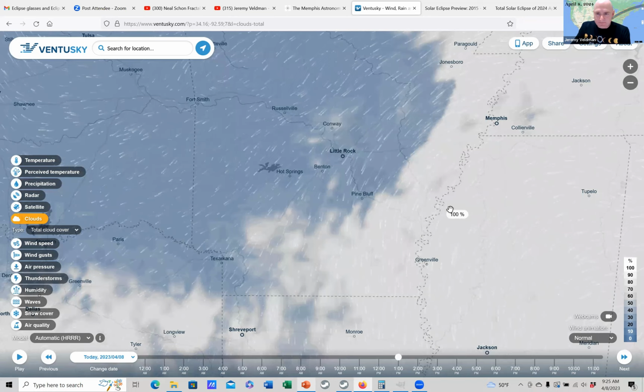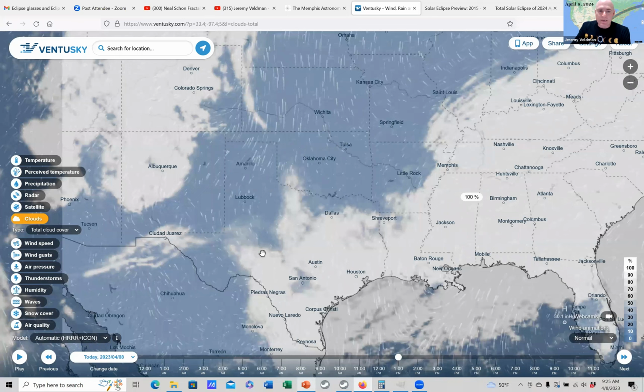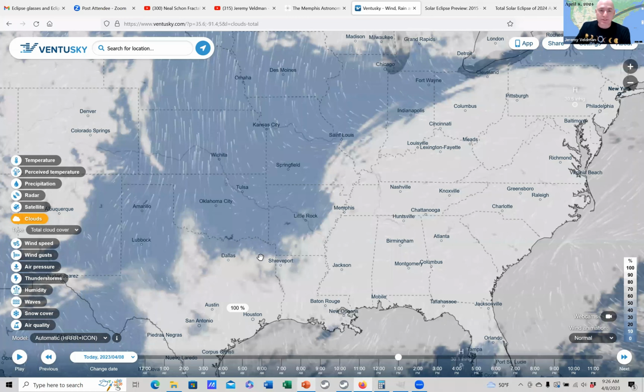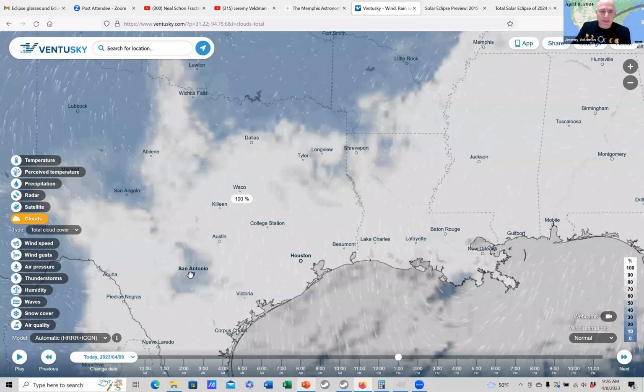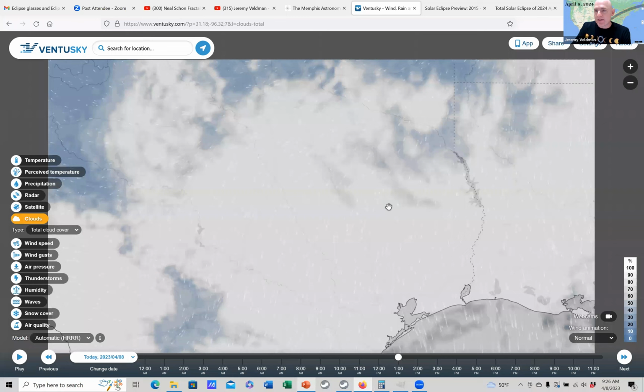So it's a tricky thing in April because you just never know. You can see quite a bit of the path here covered in clouds. And interestingly enough, and maybe ominously enough, a lot of the veteran eclipse chasers are targeting Texas. Understandably so. Your chances are probably better in Texas. But look here, Waco near the center line, 100% cloud cover. San Antonio, which is in the path, not too bad, but still pretty risky. And then some of these other areas in central Texas, you're basically betting that this is not what it's going to look like a year from now. But if you're making plans, even Texas is at risk.